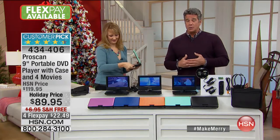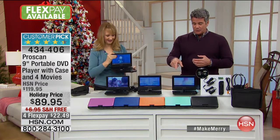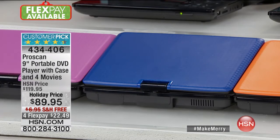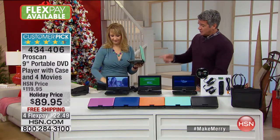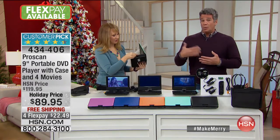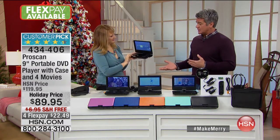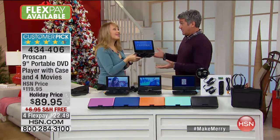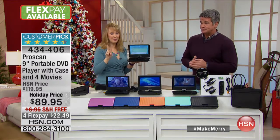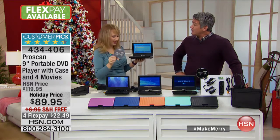We are extremely busy right now. The royal blue is the most limited. The seafoam green and orange are very popular — grab them while you can. It does come with the adapter for your car, and the AC adapter to recharge the unit. It'll run for about four hours, which is easily a road trip — a huge rechargeable battery for two back-to-back Hollywood blockbusters. And we give you four movies included.